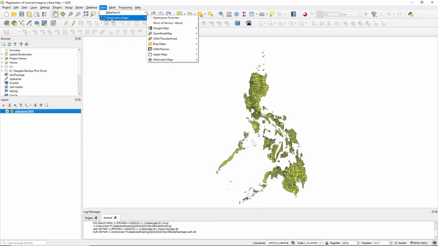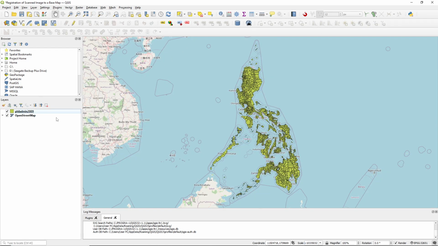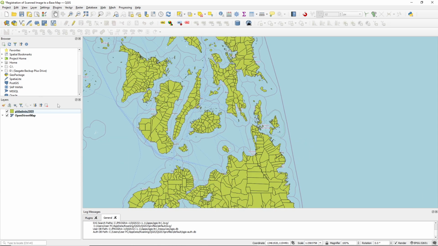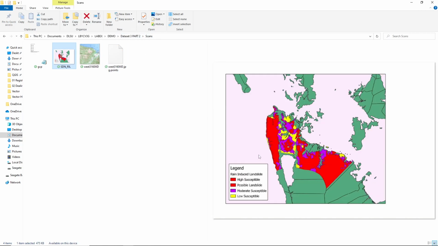Let's have our OpenLayers plugin, OpenStreetMap. Then we will load a scan file, which is in the folder of Lab 3 dataset, part 2, scan. We will be making use of this image file.